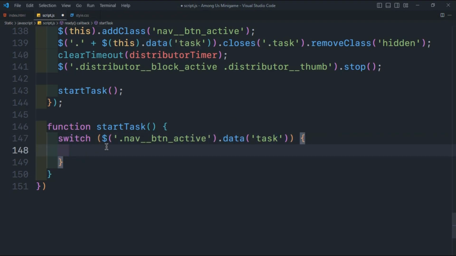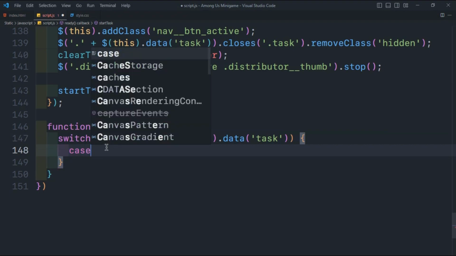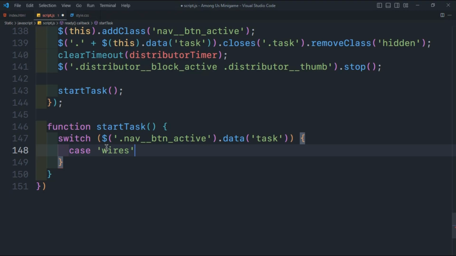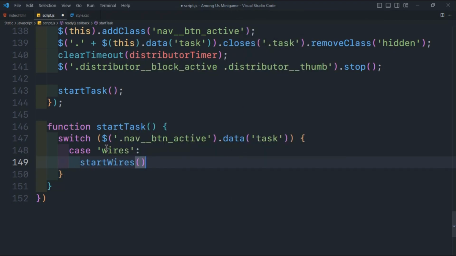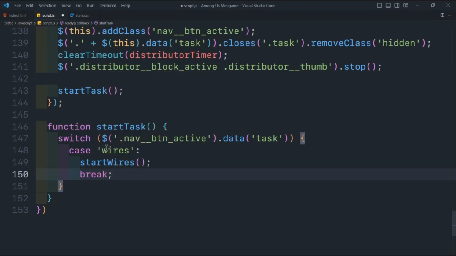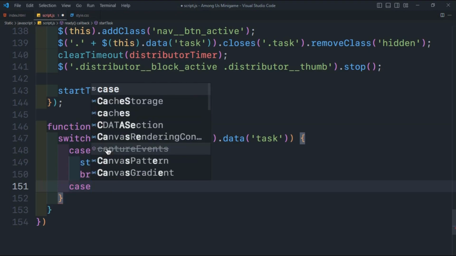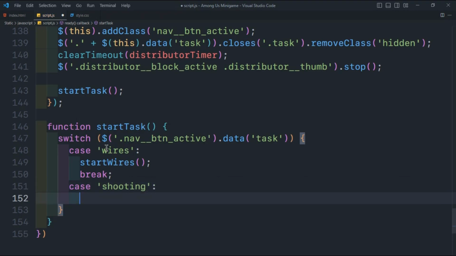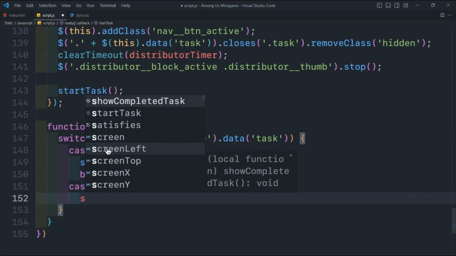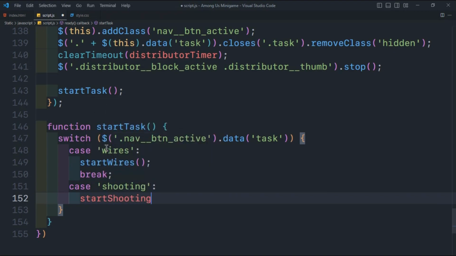So if the case is returned as wires, we will call in the start wires function, and we will break the case. But if the case is shooting, we will call the start shooting function, and we will break the case.